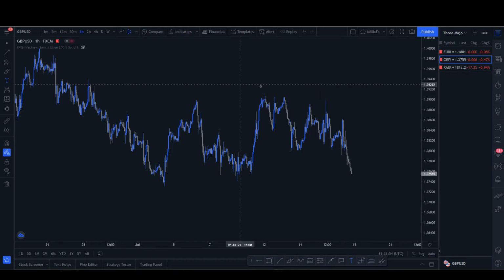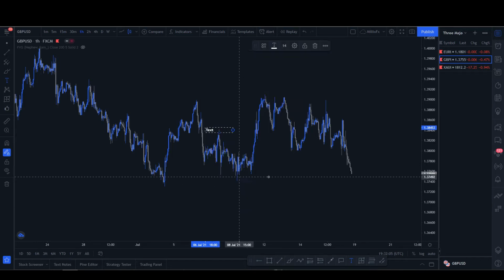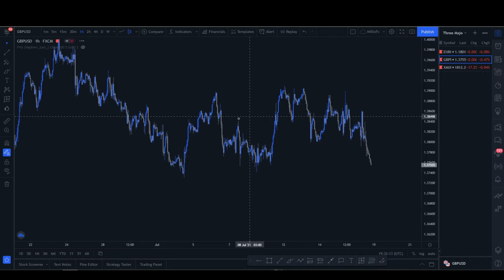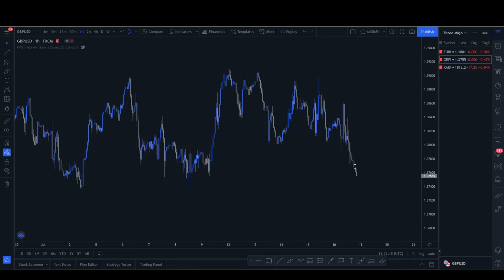Today I'm going to be looking at euro dollar and then pound dollar. Okay, so last week we actually looked at pound AUD, though it's not my major pair that I trade, but I just took it to see how things are going to move, because I don't have any setup on the other pairs. But this week is very interesting. So this week we are looking at pound dollar.